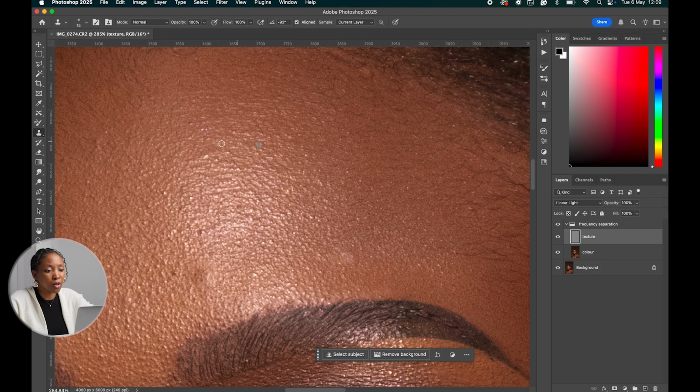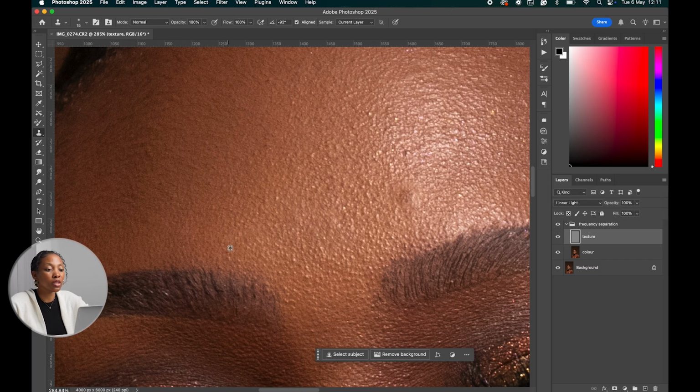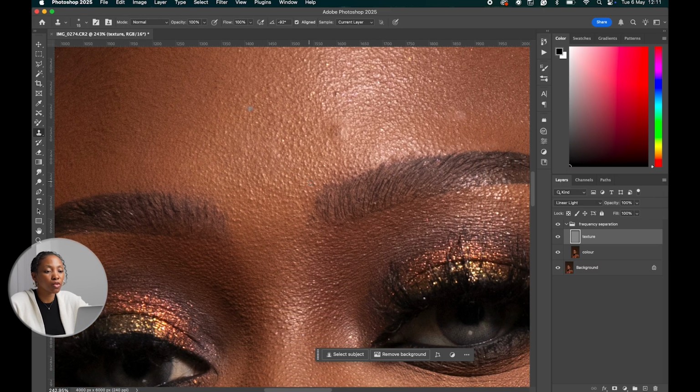For example, this area, if I want to reduce the textures there, I can just sample around a few of them, just so it still looks a lot more natural. Yeah, pretty much that. So I'm going to be doing this pretty quickly and just speeding through this particular process. We just need to try as much as possible not to sample from somewhere with a different color or a different kind of similarity in texture, because if you do that, there is going to be that obvious mark of, oh yeah, you sampled from somewhere that doesn't look as similar, and you're going to have issues blending that in when you're working on your color layer, if you get what I mean.